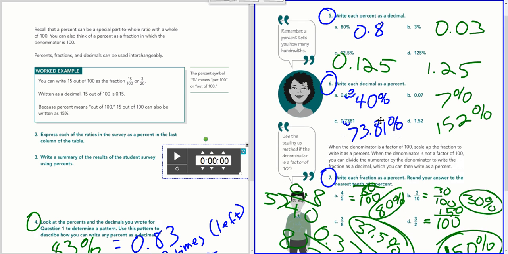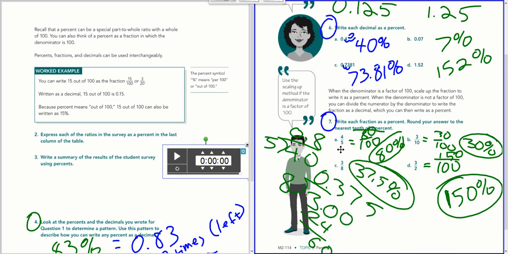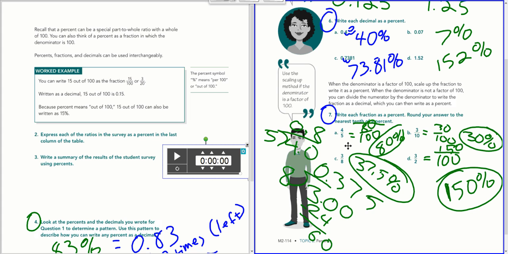Okay? And here, we're changing the fractions to a percent, which is basically what we did on our warm-up. Right? Sometimes it works well to scale up to 100. Sometimes it doesn't, for the example here. So what we had to do is divide the top number, in this case 4, divided by 5, and we get a decimal, 0.8, and we turn that decimal into a percent, just like we did in this section up here. All right, 3 divided by 8 is 375 thousandths, and that turns into 37.5%.